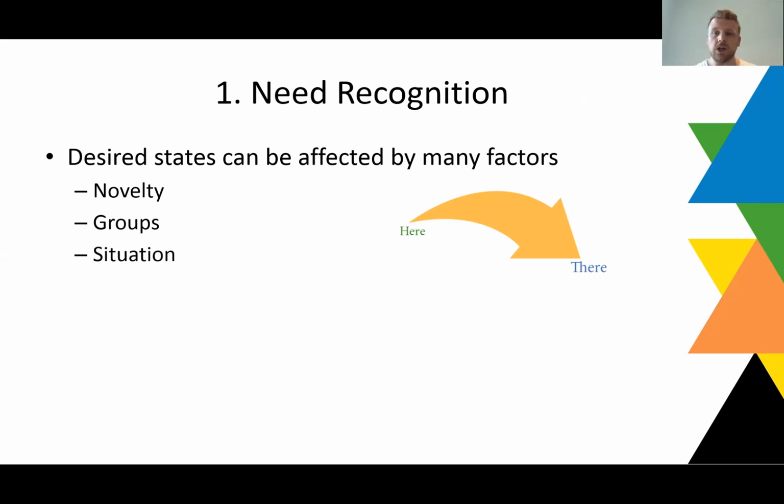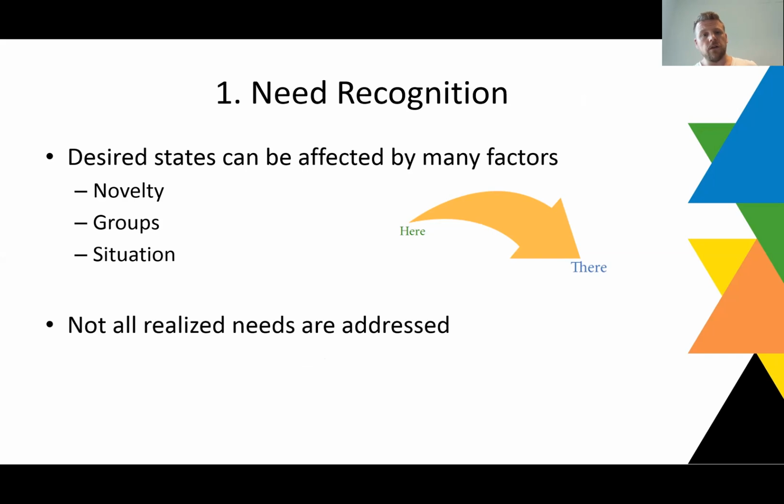And of course, the situational factors that we've seen a couple of sessions ago also make their impact on this, right? Of course, not all realized needs are addressed, right? We have all these things where we say, okay, I have this item in my household and it broke and I would need to buy something else to fix it, and then we never do it. We realized that need, we just didn't go on about it because we didn't anticipate sufficient value from it.